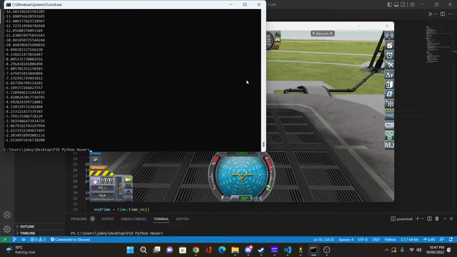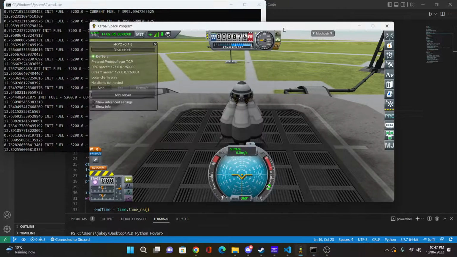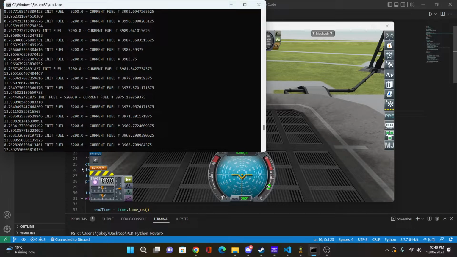Another system I would like to do is try and eliminate steady state error, because if you look over here I'm getting quite a high amount of steady state error. I'm looking at a tuning guide on Wikipedia, but it's not working out, so I'm going to look in some forums and try and get help on that. But yeah, let's demonstrate this.